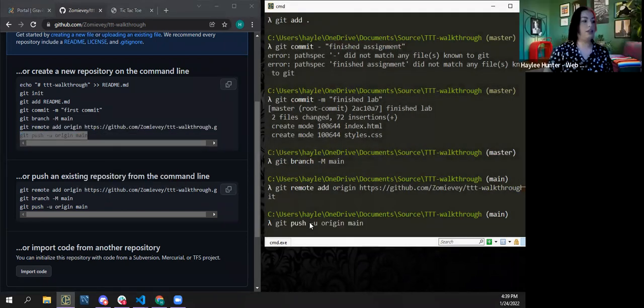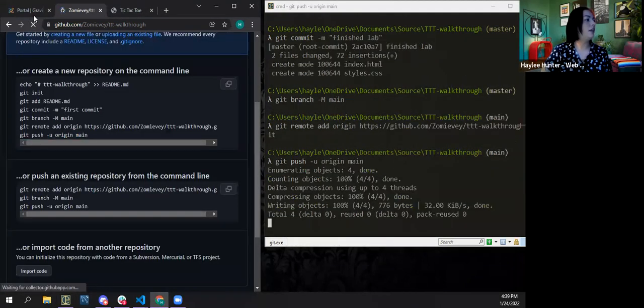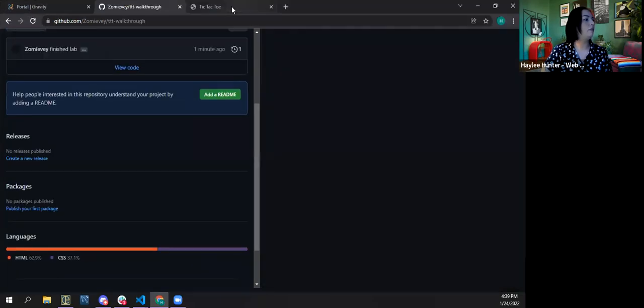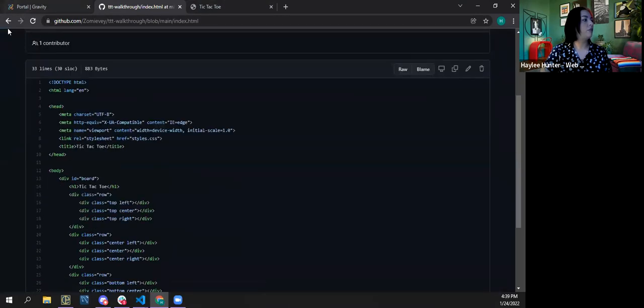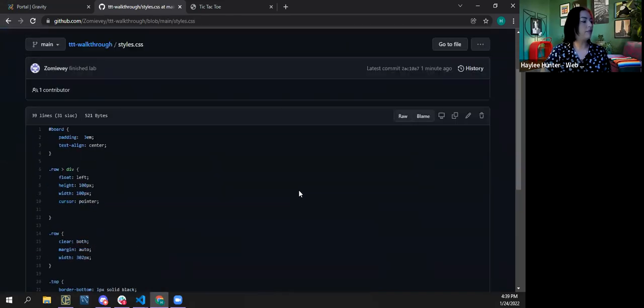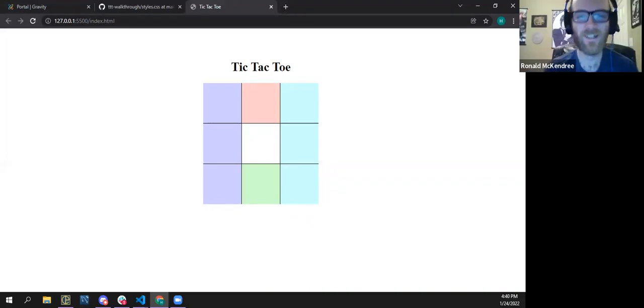Okay, and then you just git push, or you can honestly just put git push. Either way is fine. And then refresh your repository and everything, once it finishes, should be there. Okay, there it is. You have your HTML and your CSS style sheet. Is that cool? I think so. Give me a minute.